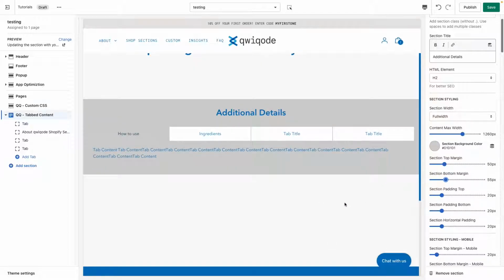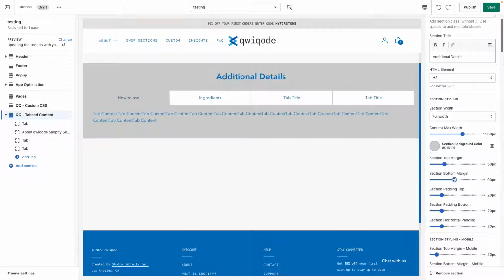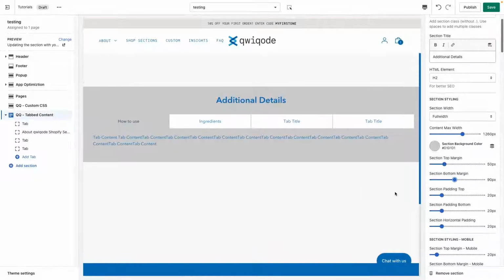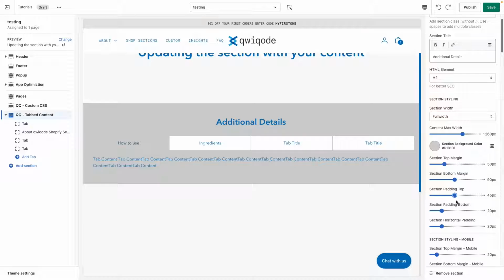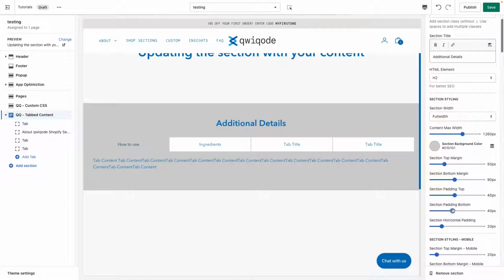We don't have anything here. Well, the footer, we can do bottom margin, and it pushes it down. And then padding is the area within the section. So if we want more space over here, we can add more padding that way, and we can add more padding at the very bottom. And then we also included horizontal padding, which is this padding here. So if right now default is at 20, we put it down to 0, we can set it to be like that.